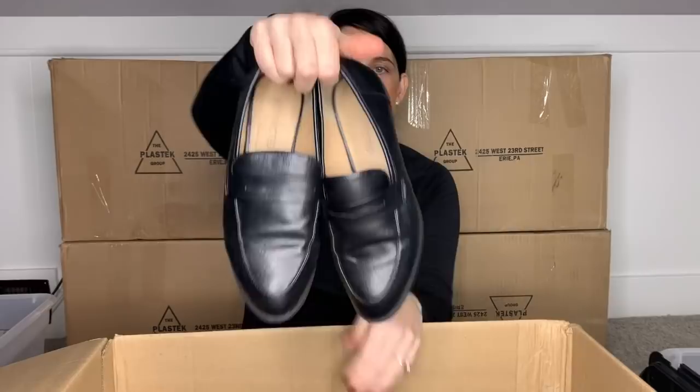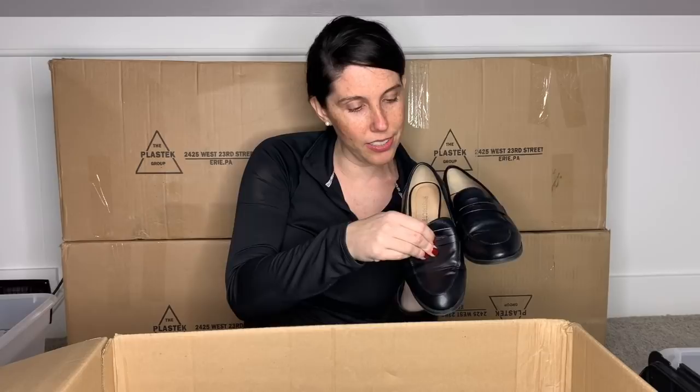Here is the brand Restricted, which is a cheaper brand that does not have a great resale value for me. These are interesting — they have a man-made upper but a leather sock. Like why would you do that? Just make them all leather. They are a size seven and a half. I will pop these in my box for somebody else to sell for me. They're kind of plain and blah — I'm not sure anybody will take those, but we will try.